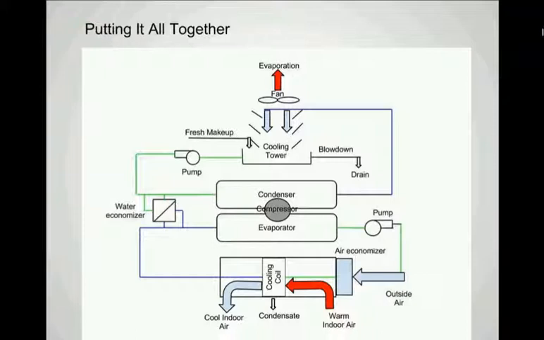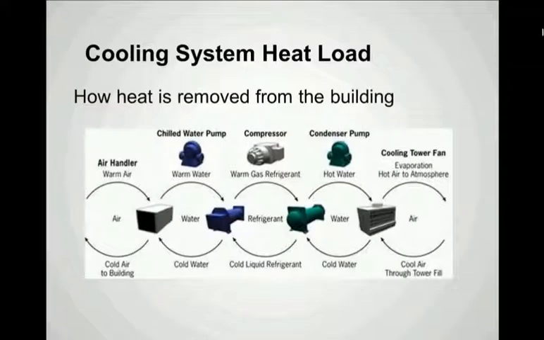There's another illustration that shows the way in which this heat transfer takes place and the resultant energy that's required to accomplish all of this. Here we see warm air from the building is picked up in the air handling unit, which transfers the heat to the chilled water, warming up the chilled water. That chilled water then passes its heat to the refrigerant in the chiller.